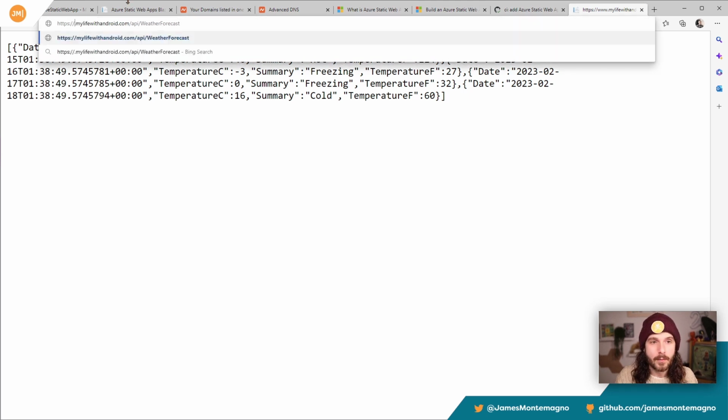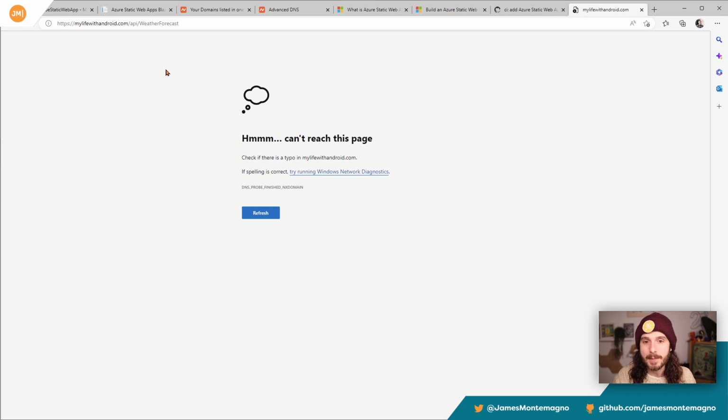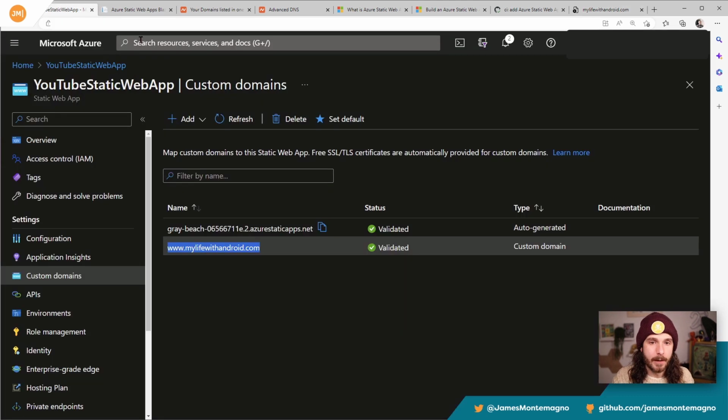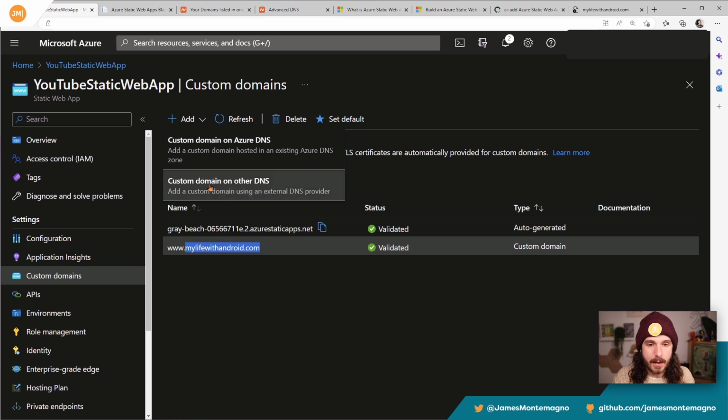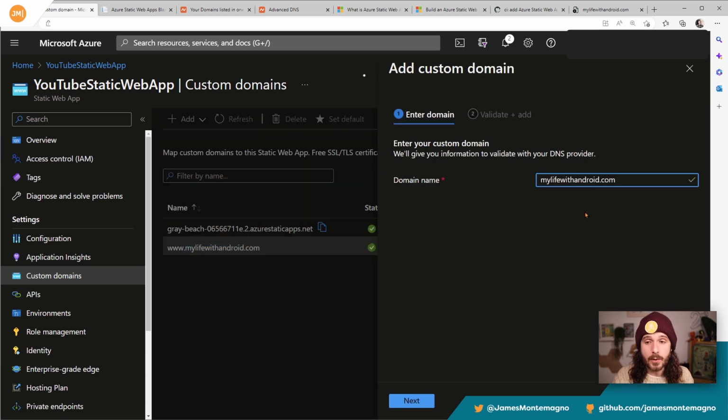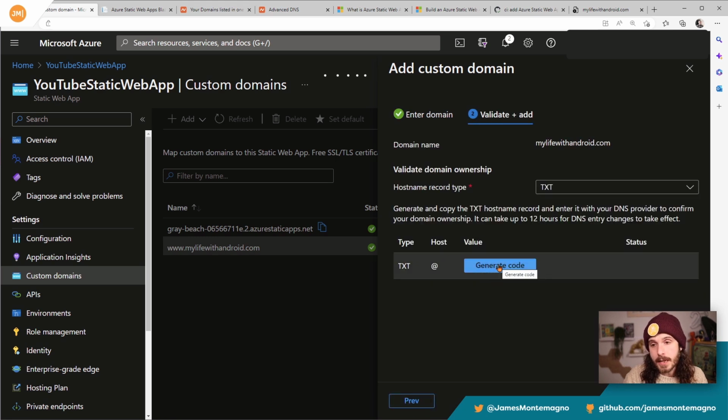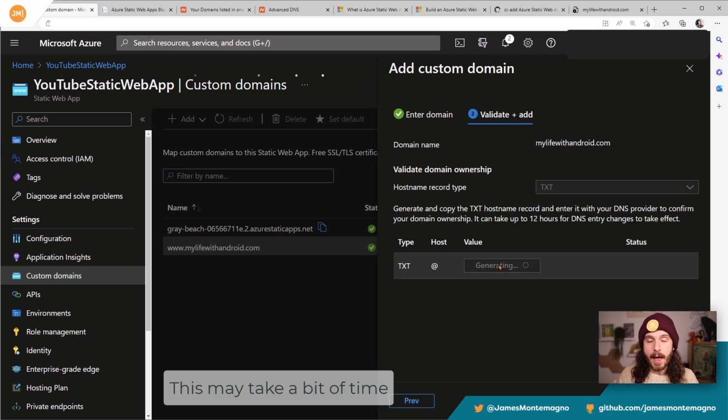Now the problem here is if I remove that www, it's not going to be able to find it. I need to go ahead and map that apex, sort of that root on there. So I'm going to go ahead and add another entry, and I'm going to say custom domain. And this I'm going to do without the www dot. I'm going to say next. Now in this case, it's going to basically need to validate my domain name ownership with a txt file because the www is for the CNAME. So here it's going to see I need a txt and an @ sign.